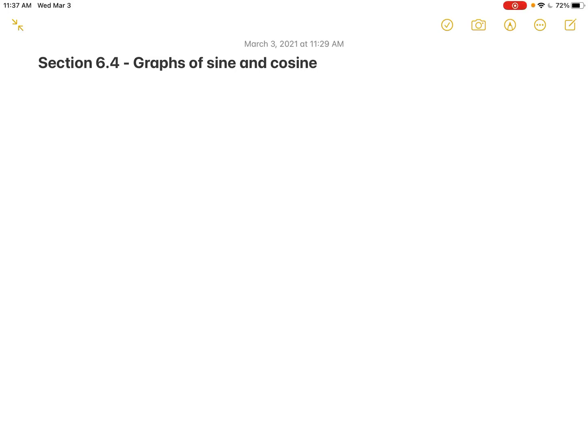Welcome to section 6.4. Here we're going to remind ourselves how to graph sine and cosine. The first three sections of this chapter are really devoted to basic trig, just what the trig values are. You can definitely review that on your own as you need. But you'll find out if you really need to as you work through these sections in the latter part of 6 and the beginning part of 7. Let's take a look at some basic stuff.